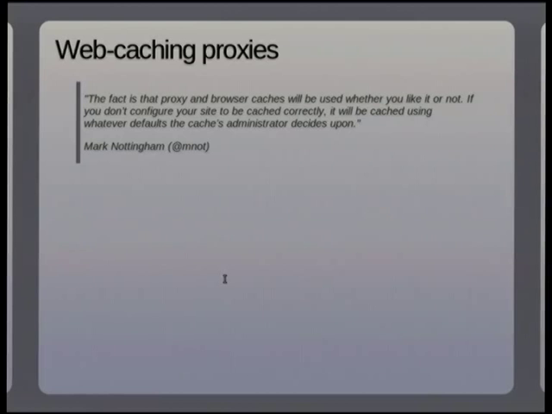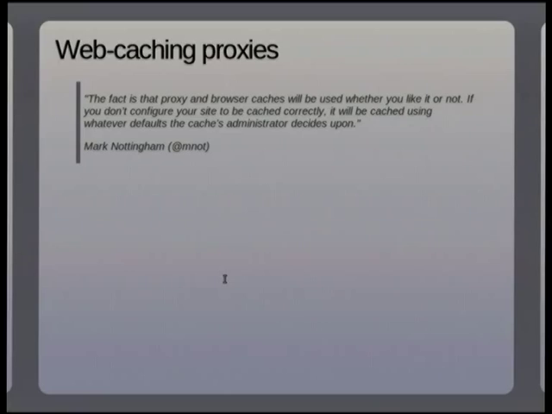That's not entirely true. You don't necessarily have to worry about them too much if your site is pure SSL. And that's one of the reasons why I haven't had to worry about them too much. My site's entirely behind SSL, and that usually means that the third-party proxies in the middle just pass it through, unless it's a man-in-the-middle proxy, which actually does happen in a lot of organizations.